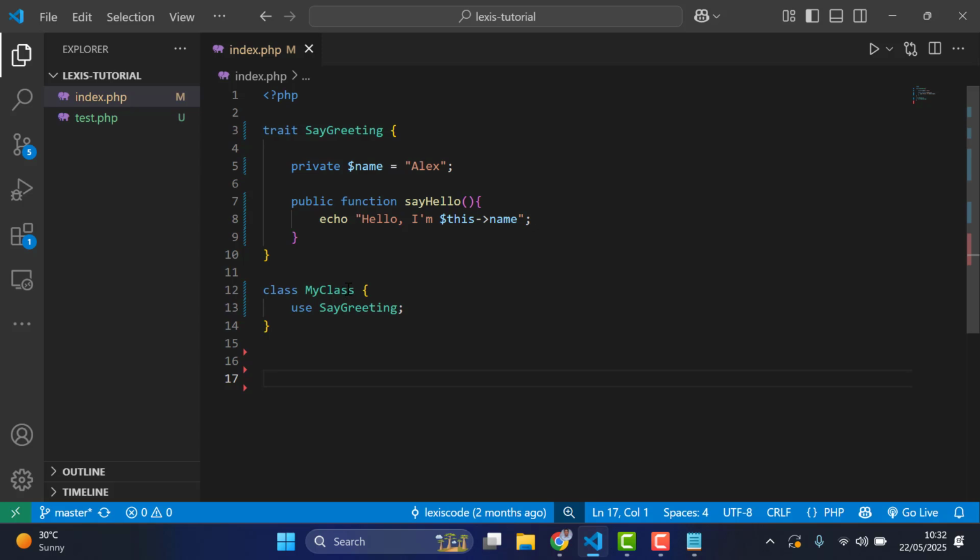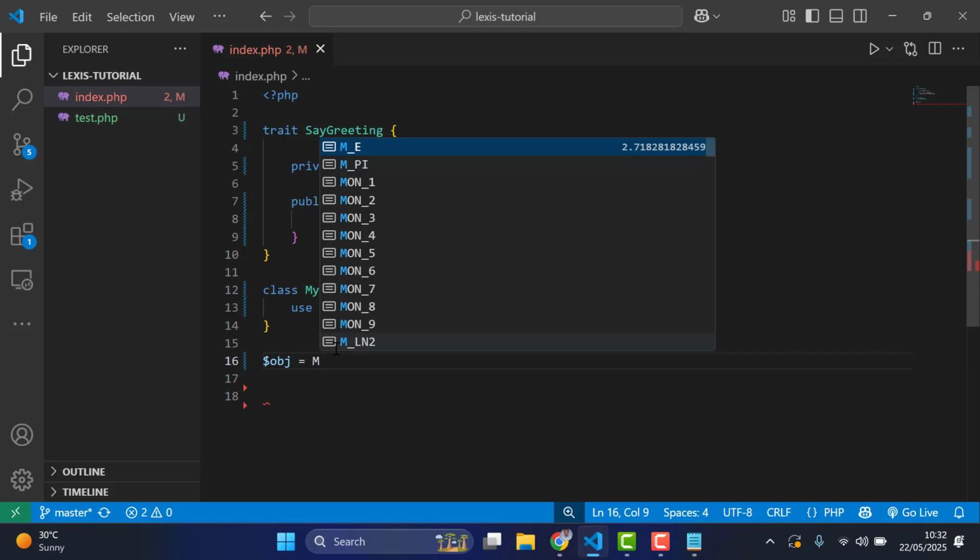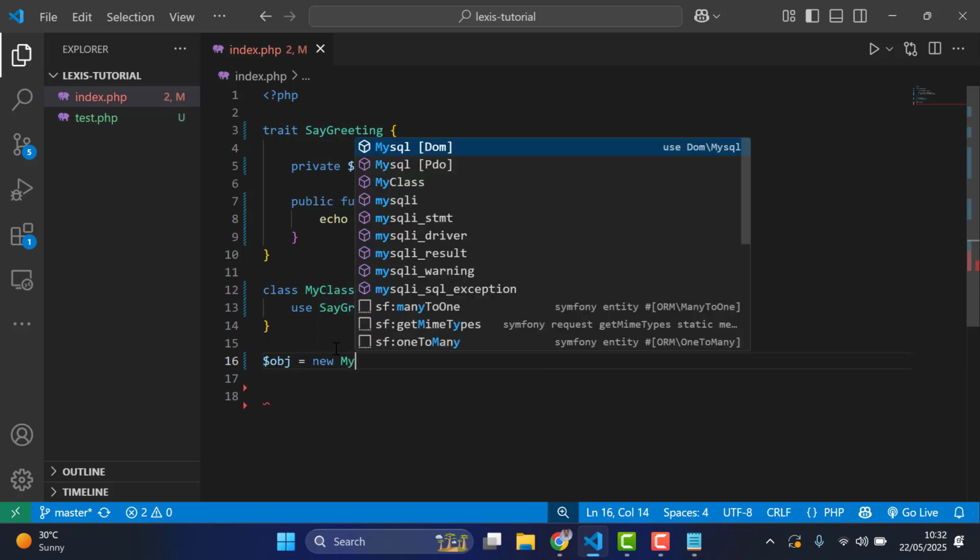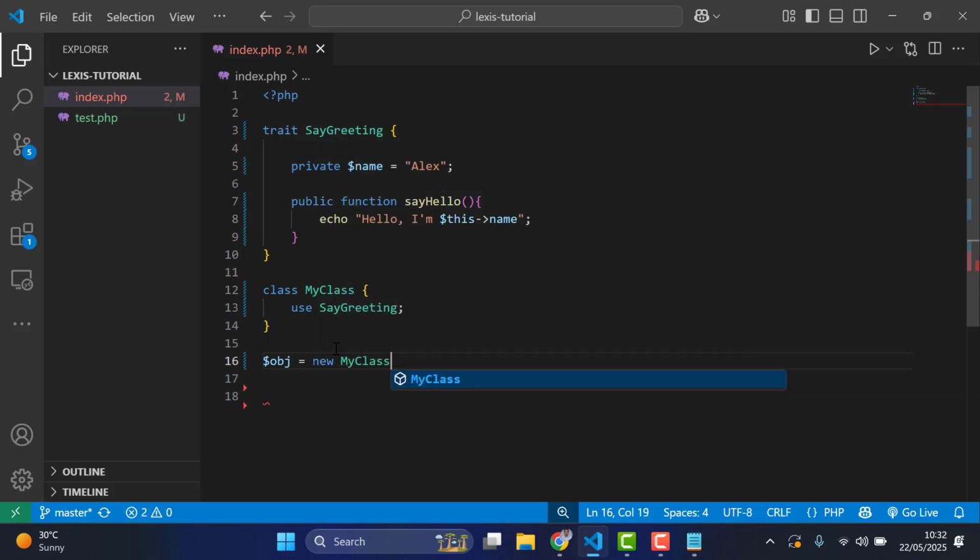So in this new MyClass, I use the use keyword as if I import this whole trait inside of this class. So now I can access this sayHello. Let's test it. For me to access this, I will have to instantiate this class. So let's say this is an object that is instantiating MyClass.